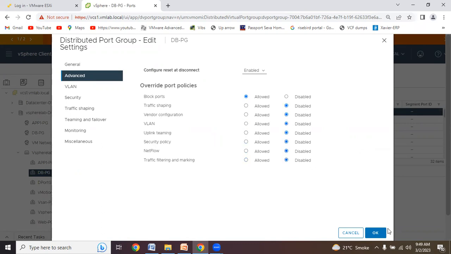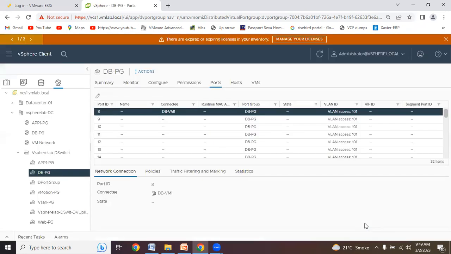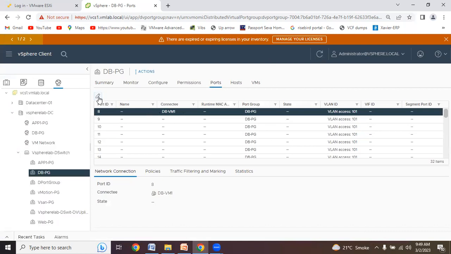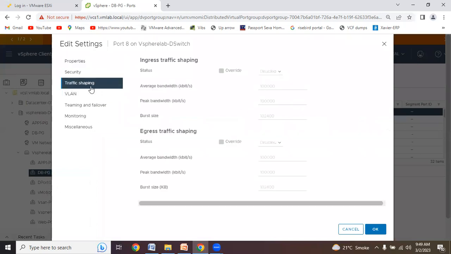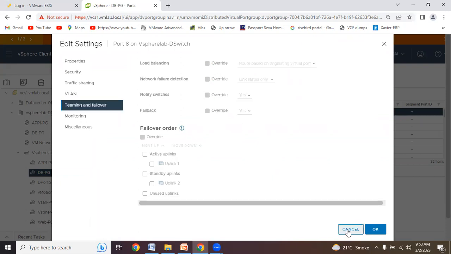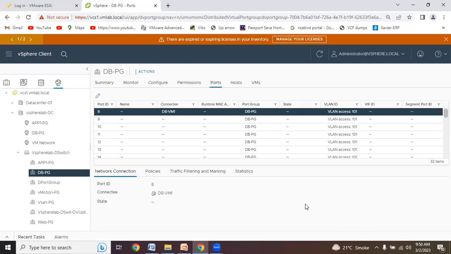All right. Okay. So now can you see this option on port level? Let us go back and check it. I am here, and on an individual port I am trying to edit. Can I do any override here? No. Can I do any change here? No. Can I do any change here? No. Because from the port group level, I have not allowed this on a particular port. I did not allow any exception on the particular virtual port level.